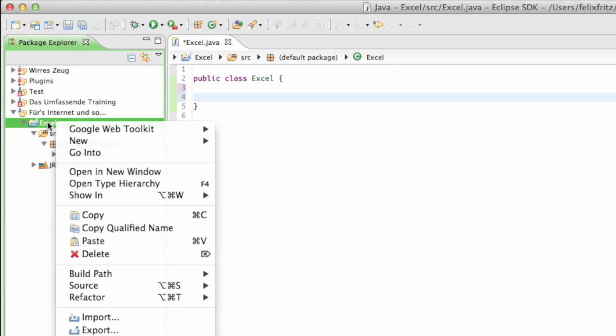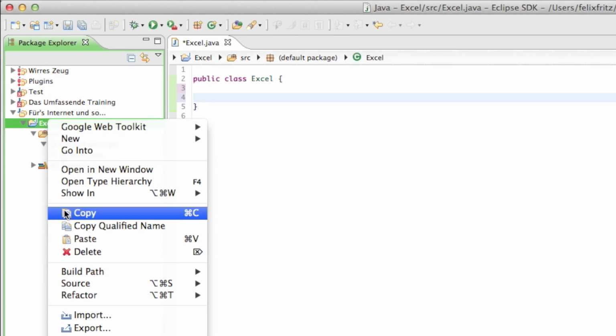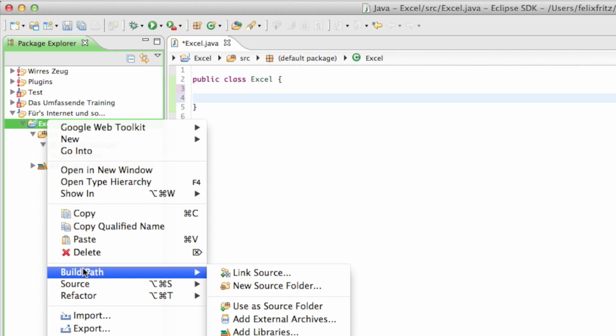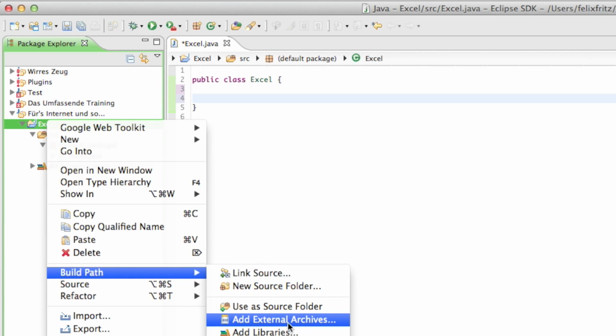Next up, we need to import those libraries we just downloaded. For that, we right-click on our project, go to Build Path, and click on Add External Archives.